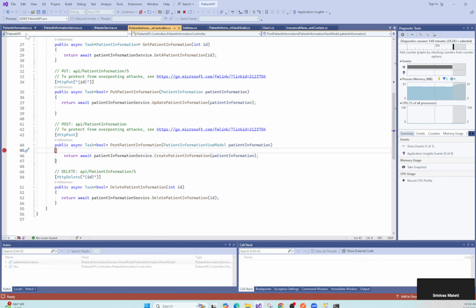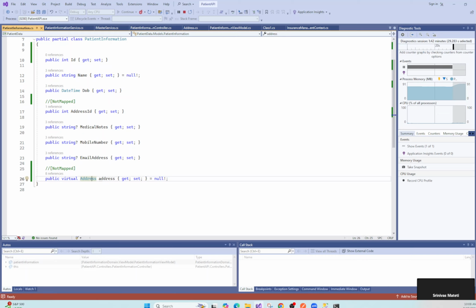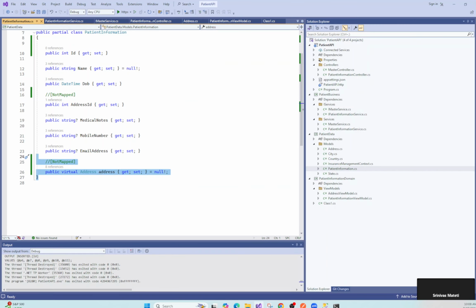But if you see your model, 1, 2, 3, 4, 5, 6, 7, and this is the eighth one. So suppose, this not mapped mainly you will use when you are not using the view models.